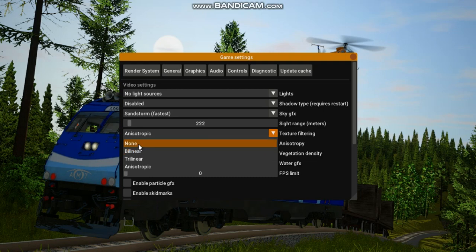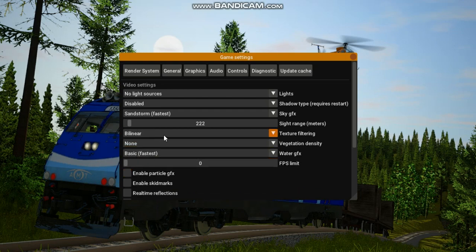Don't be tricked when it says none, because once you leave it on no texturing, it's still acting like you see everything. So it's not going to filter out what you need to see and what you don't need to see when it comes to close range. So I would just leave this on anisotropic. But if you're still getting FPS lag issues, then I would try bilinear. I mean, it's better than having none.